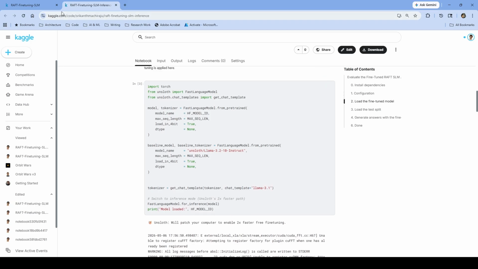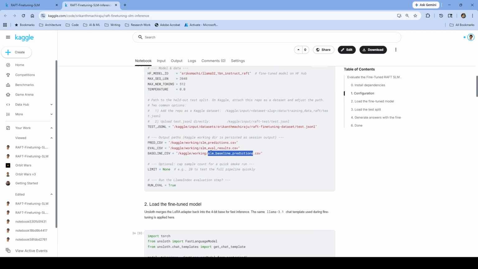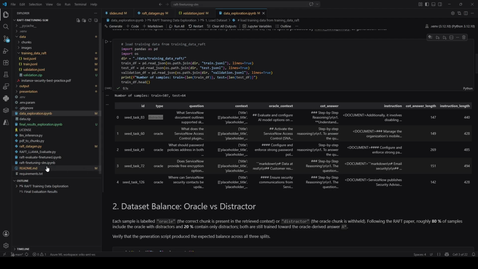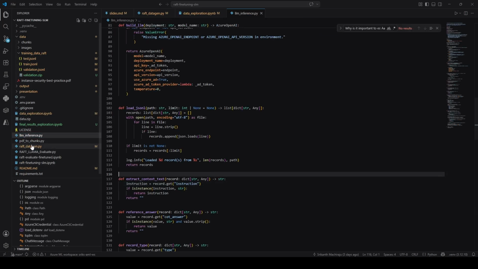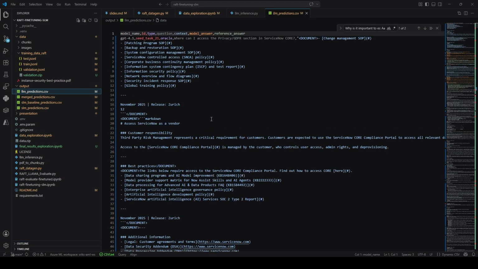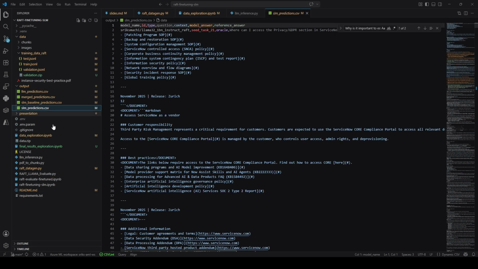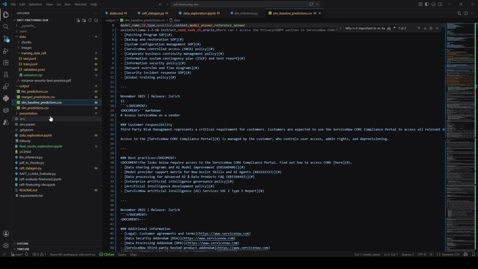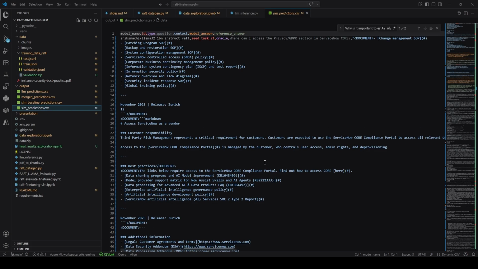After these two notebooks are completely run, you will have three files: the SLM predictions file, the SLM baseline predictions file, and the LLM predictions file. I've used a different file for LLM inference. In this case, I'm using the GPT-4.1 model to generate the responses for the same questions that I've asked the fine-tuned model. So you have three files in the final output: the predictions generated by the LLM for the same test data set, the predictions generated by the baseline SLM, which is the non-fine-tuned Llama model, and the SLM predictions, which come from the RAFT fine-tuned SLM that has generated the answers for the questions.